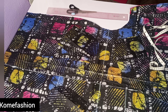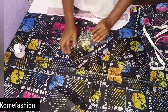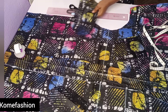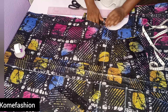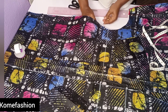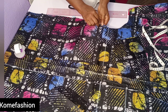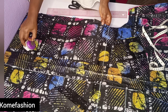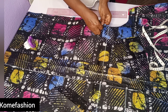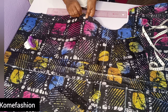You should watch this part properly so that you don't make any mistake. This is the right side of the pocket. Can you see how I'm placing it? The right side of the main dress is facing us — the side we have chalk on. So placing the pocket like that means the right side of the pocket is facing the right side of the fabric. Then go ahead and pin it down, making sure the placement starts from the one inch down from the waistline.